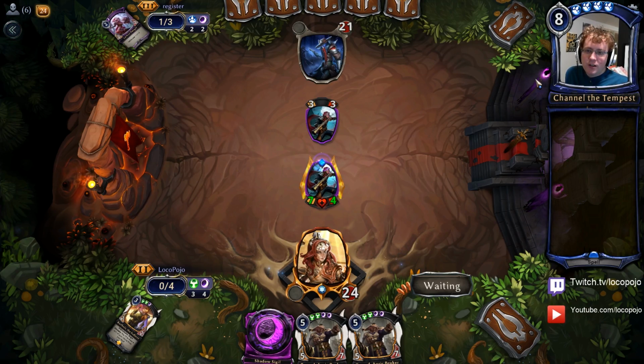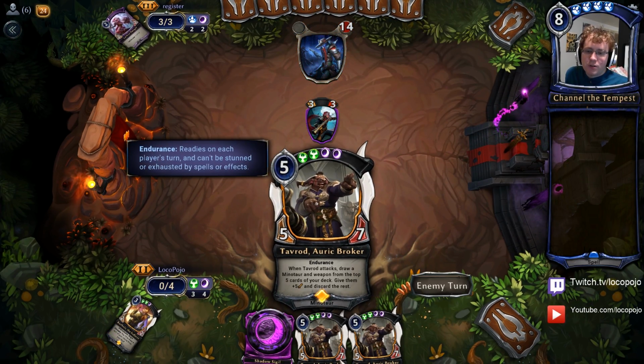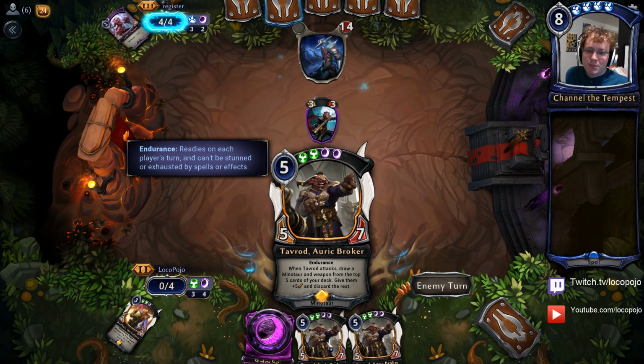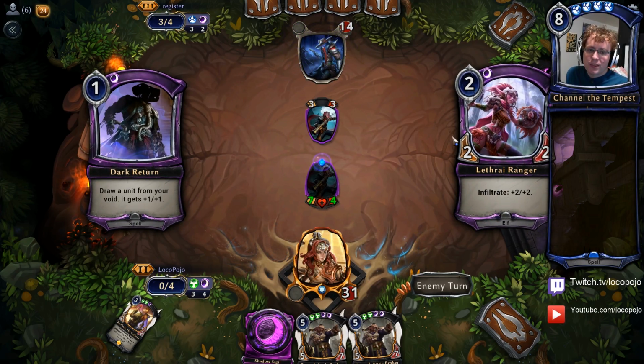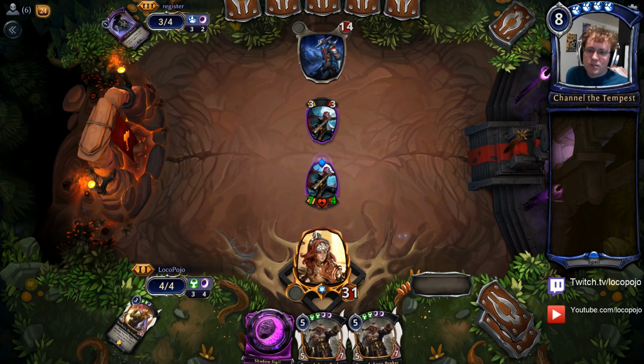Swing for 7 here, and hopefully we can draw the big removal. If we draw the big removal, then this double Tavrod will be just great. Having 1 Tavrod is not that amazing. Having 2 Tavrods is pretty good. Dark Return gets back Lethrai Ranger. I'm pretty okay with that. We're going to go ahead and see a 3/3 there.